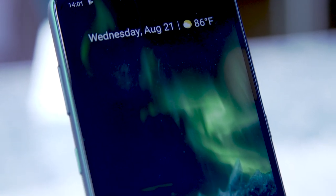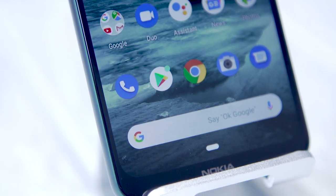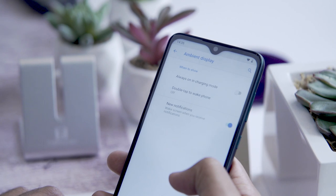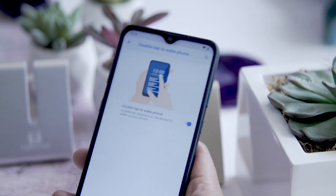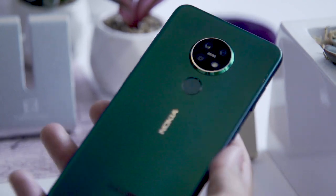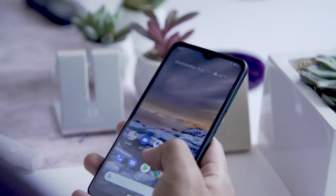About that screen: we're looking at a 6.3-inch Full HD Plus display, and there are a few extra tricks here that elevate it from what you'd expect from a $350 phone. There is a built-in color sensor that will allow the phone to understand what light it's currently in and change the way white looks so it appears more white to you, wherever you happen to be. It's a trick we've seen in everything from smartphones to iPads.